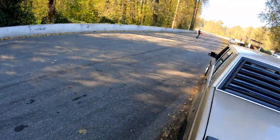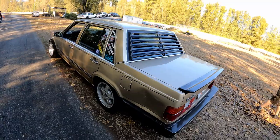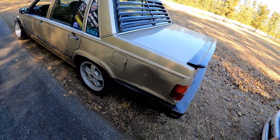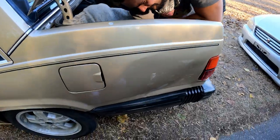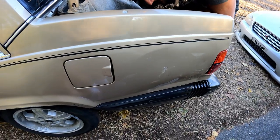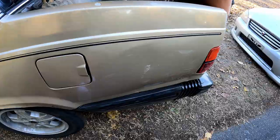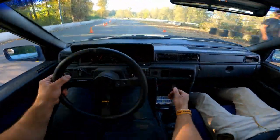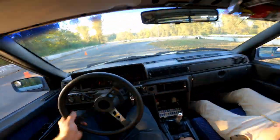Too much angle on that big entry there, and I lost too much speed. I came to a halt, and we got a pretty good dent in the gold car. That's Drifts and Spliffs. What up, dude? Alright, first gear pin, second gear, ebrake.